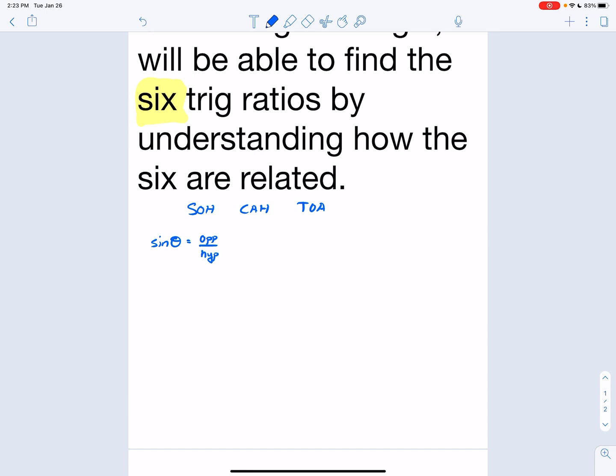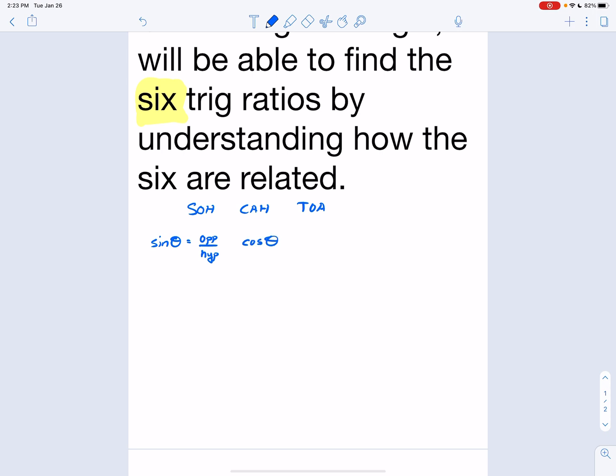Now, you might be asking, what is sine, cosine, and tangent anyways? You guys will eventually dive into that idea. So the first step is to just understand how to use it. But then you'll be able to understand where sine and cosine and tangent even come from as we move forward in the semester.